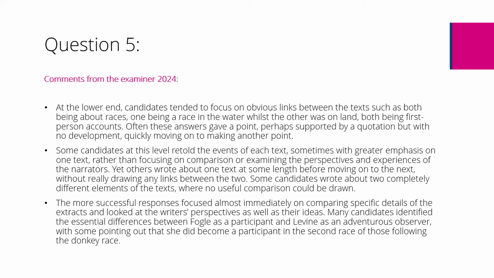I'm going to be talking about those two words, ideas and perspectives, in a moment. Many candidates identified the essential differences between Fogel as a participant and Levine as an adventurous observer, with some pointing out that she did become a participant in the second race of those following the donkey race.